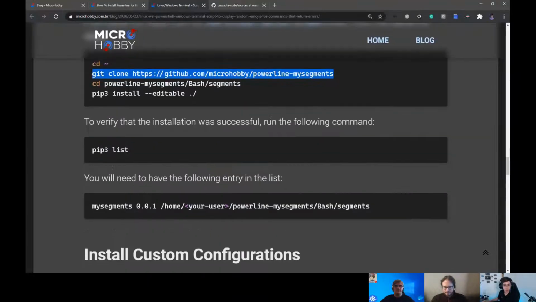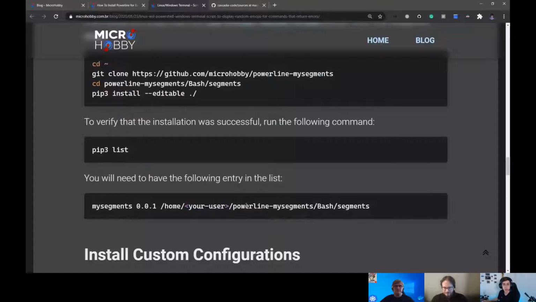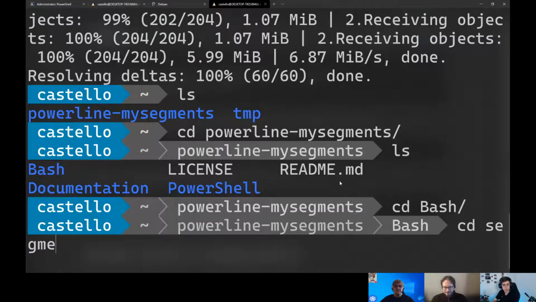After that, we need to go to this specific folder here, the bash path, the bash segments. Because in the source code of my Powerline My Segments, we have also the segments for the PowerShell. So on the Linux Bash, we need to install the bash ones. Let me see the path here, bash segments. So let's go to segments.